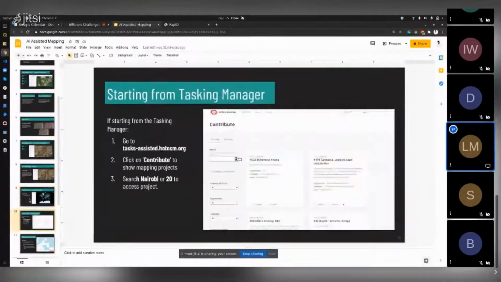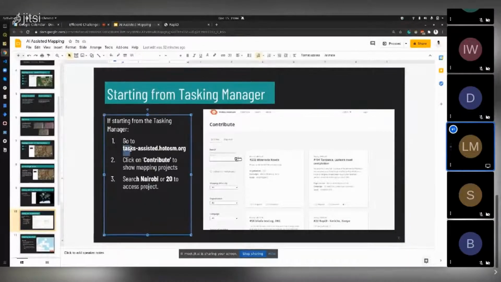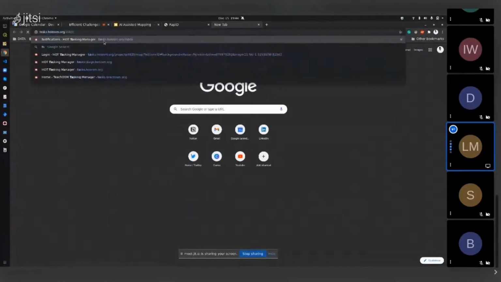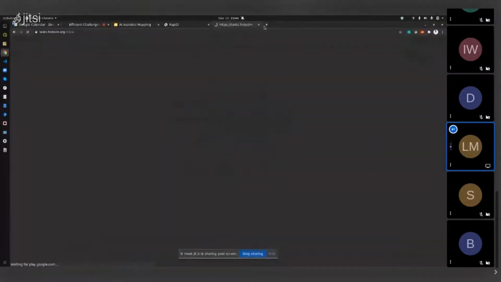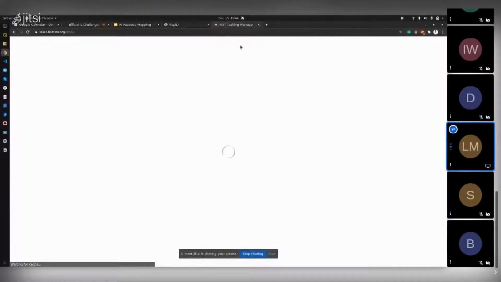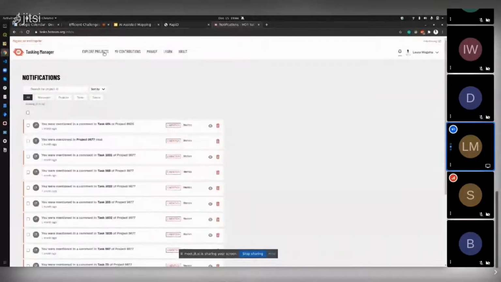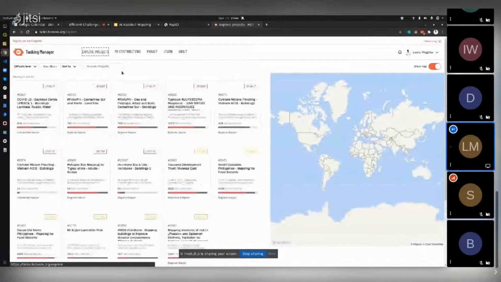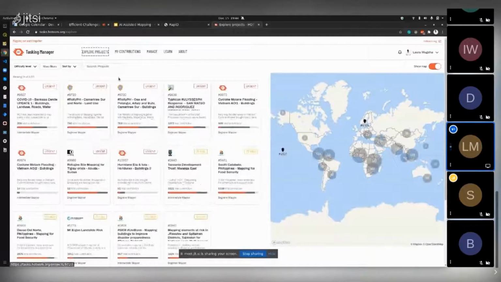So there's also a tasking manager that has been created to support mapping with AI, and I'll also just post that link on the chat. As you can remember, we had this before, the normal HOT tasking manager. Let me just open that, where we could find several projects to work on. It's the link that we have been using to get projects for the South Sea project that we've been mapping, and it looks like this.